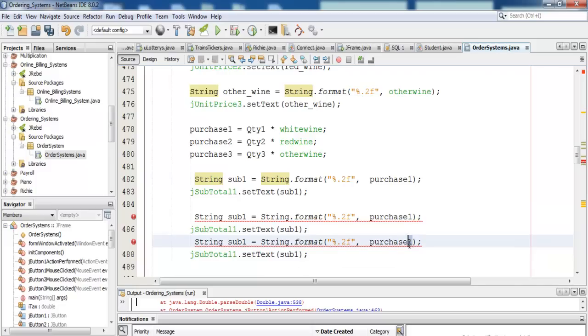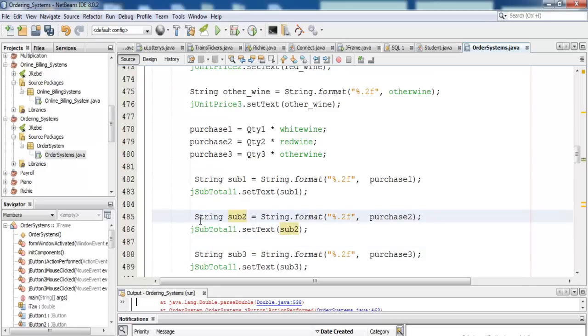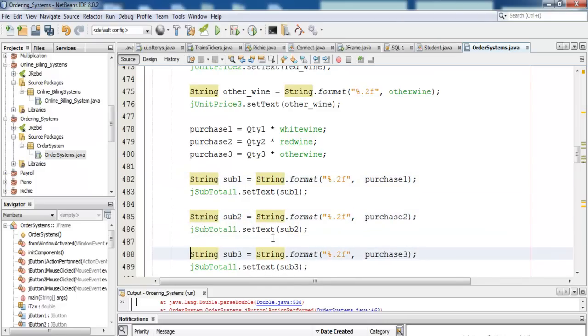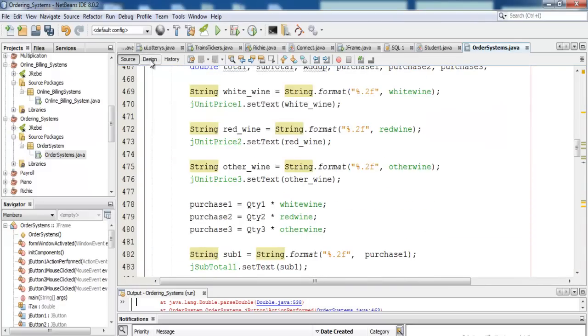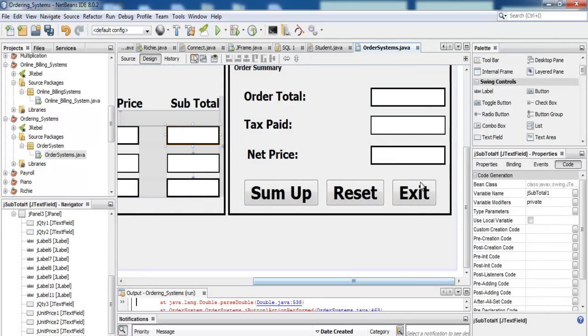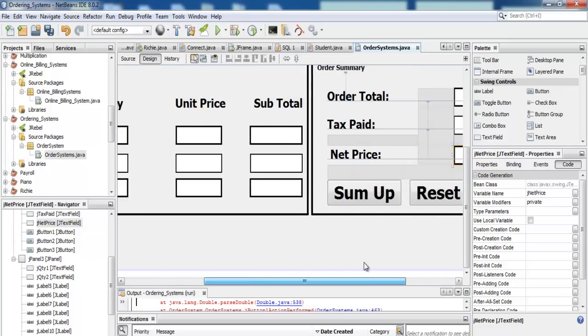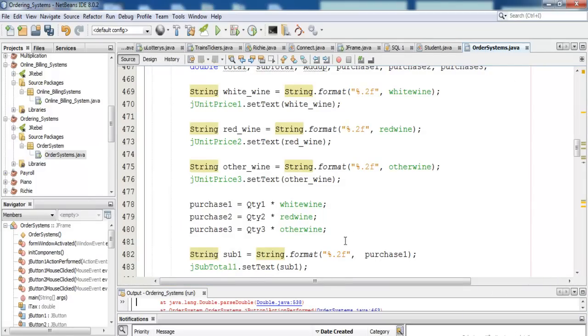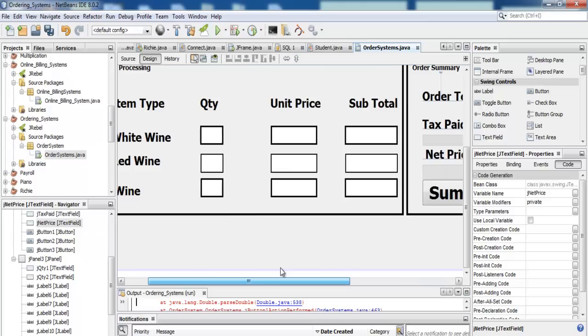So this is purchase 3 and purchase 2 right here. This is sub 2, sub 3, 3 and 2. I think this program is all completed now. Okay, now let's give it a try. But just before then, let's see. Okay, I'm missing out 1, 2, because I don't really have this. I just need a subtotal. Okay. Yeah, this is fine. This is here to be taken care of. Okay, that's good.